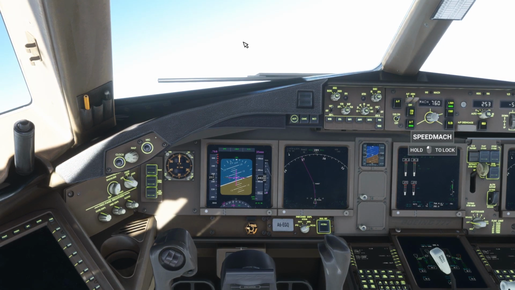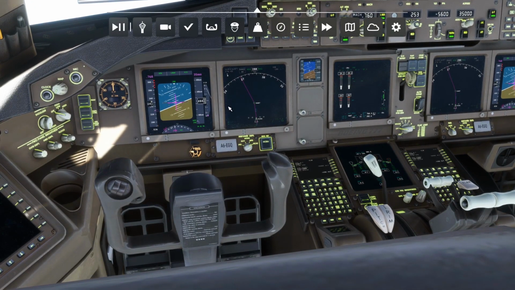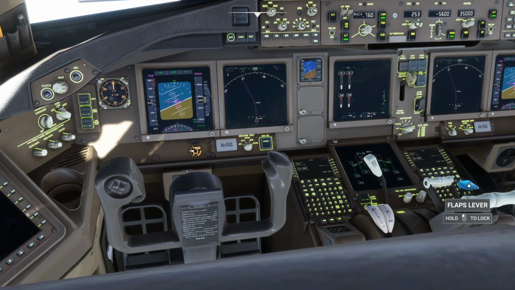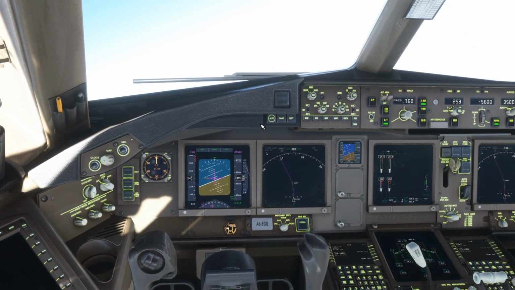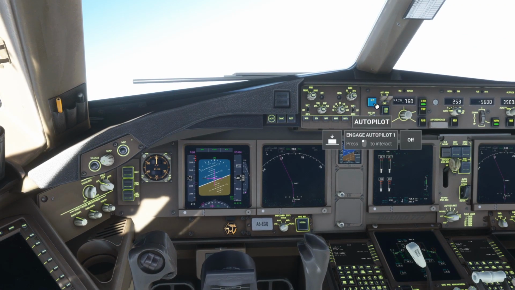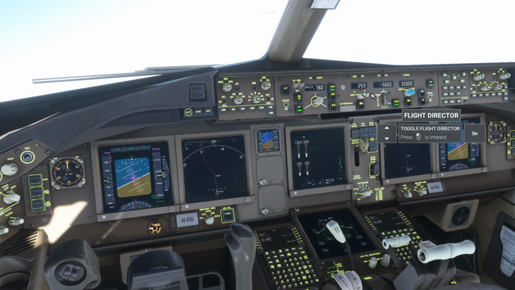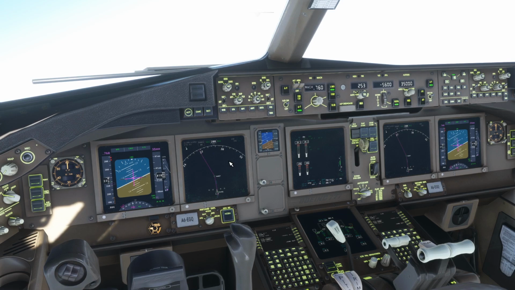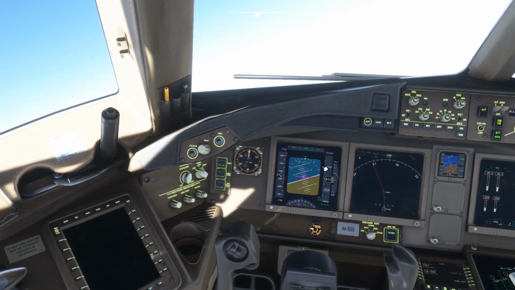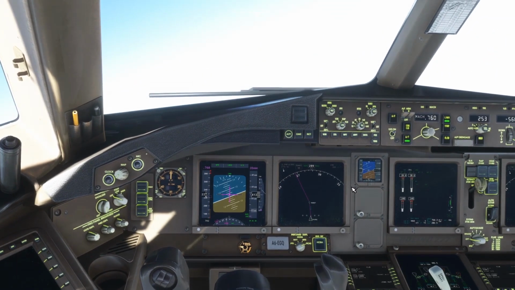Let's reduce the speed. There is nothing wrong. I have checked all the basic things, that flaps are 0. There are no flaps. Yes, auto throttle is engaged. Autopilot is off from here, but from here it's on. Flight director is also on. We're not flying on the heading. Vertical speed. So I think there is an issue with the vertical speed for this plane. And if there's an issue with the vertical speed, how are we going to descend? That's the biggest question.